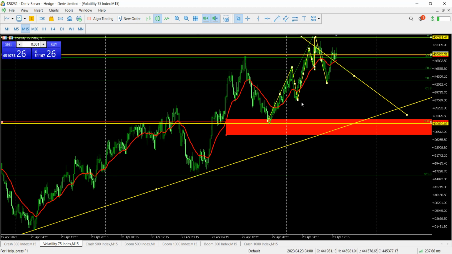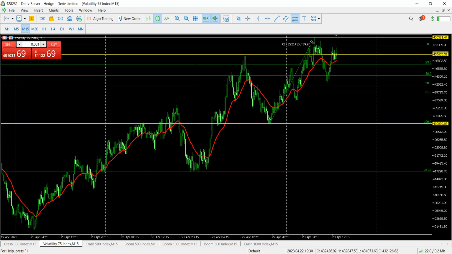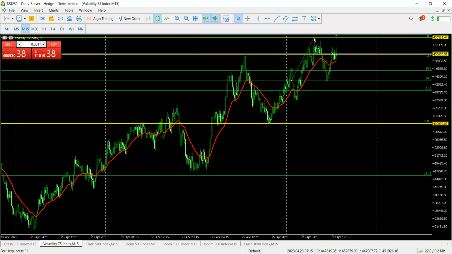But remember, what we're looking for right now is just the buying opportunities. So like I said, you can stretch your Fibonacci retracement from this point to this point, and you have to look for entry points by the reaction of the candles at each level. The first reaction is at 23. Has the market reacted? No, it has broken down. At 38, has it reacted? No, it has broken down. At 50, has it reacted? Yes, it has made a reversal pin bar at this point.